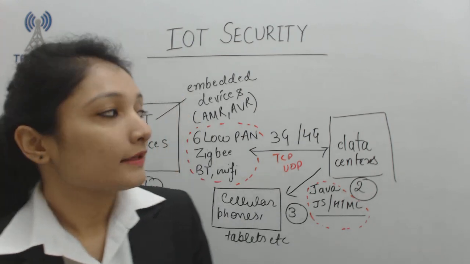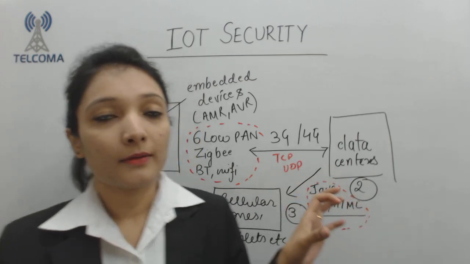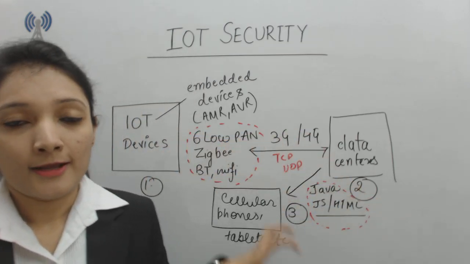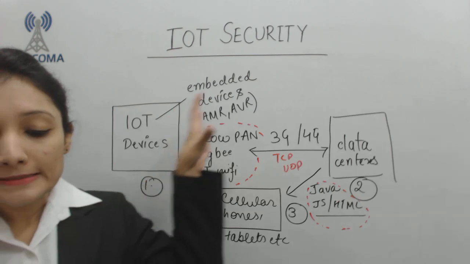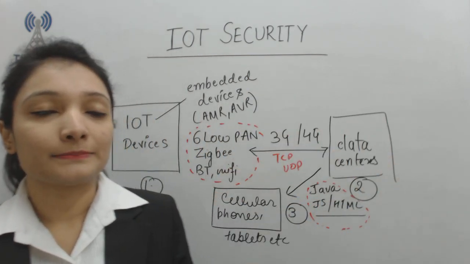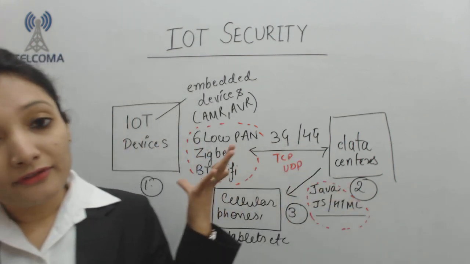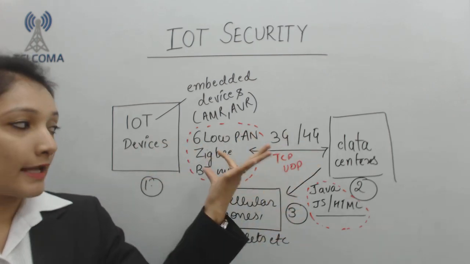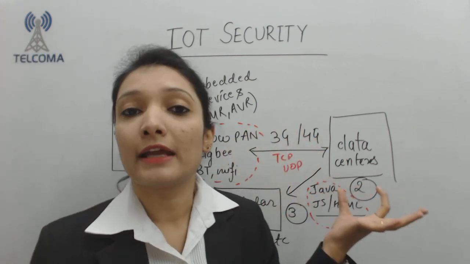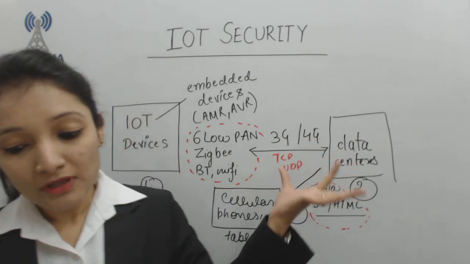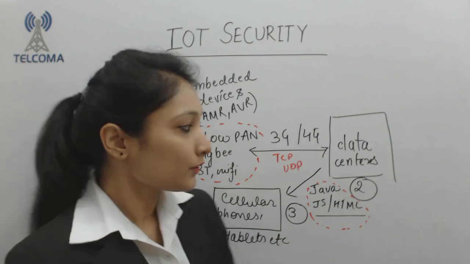Why is it hard? Because it is a complex system, a distributed system. Many of the resources are distributed, starting from your sensors to your data centers and to your consumer part. It's a completely distributed system. Different execution languages are used at every interface, different operating systems, and different networks, like personal area networks, local area networks like Wi-Fi, and wide area networks like 4G LTE or UMTS systems. Each of these has specialized hardware.